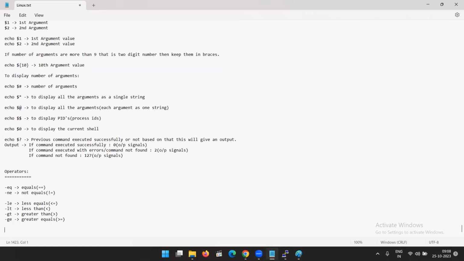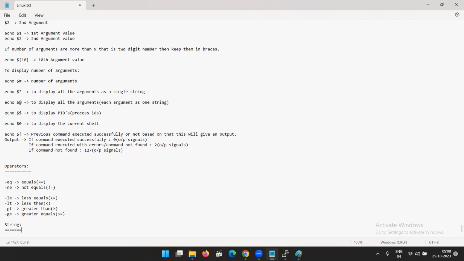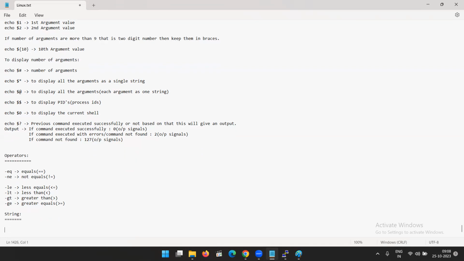After operators, now let's go to strings. A string is single or multiple characters enclosed within quotes. Quotes can be single or double.